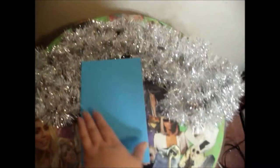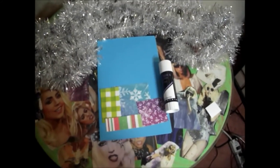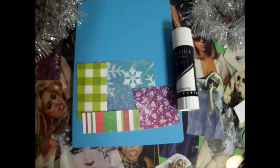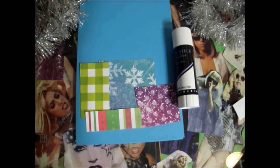What I did was take the cardstock and fold it in half so that way it opens like a card. Now you want to find out what you want on your card. For this one I'm going to do just a bunch of presents — I just laid the pieces of paper in different shapes where I wanted them and then I'm going to glue them down with a glue stick.